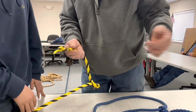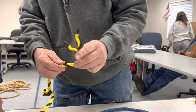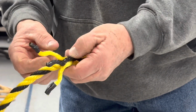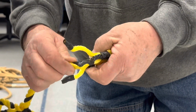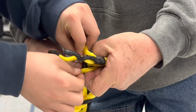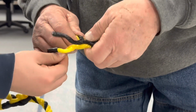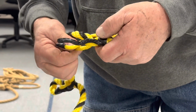Okay, now same thing as before. You got your three strands, like that. You bend it over. It's the same thing again. Spread them out the way it lays. See that little curvature? You're gonna put that. I'm gonna open this up and stick that in here, that yellow. Okay, perfect. Like I say, when you get it in, make sure it's twisted tight.